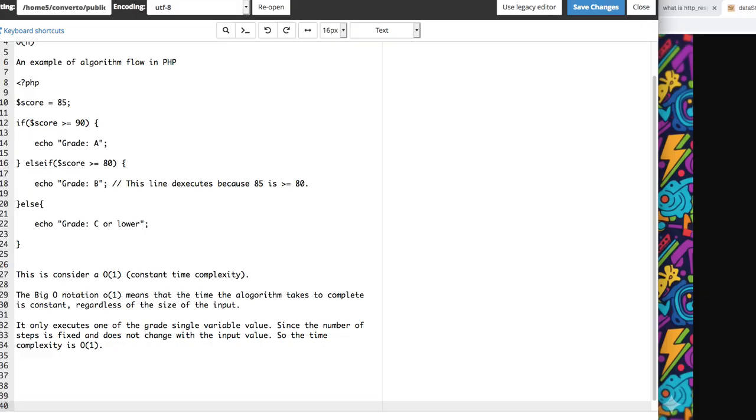And again, big O notation is a mathematical notation that describes the limiting behavior of a function when an argument tends towards a particular value or infinity.